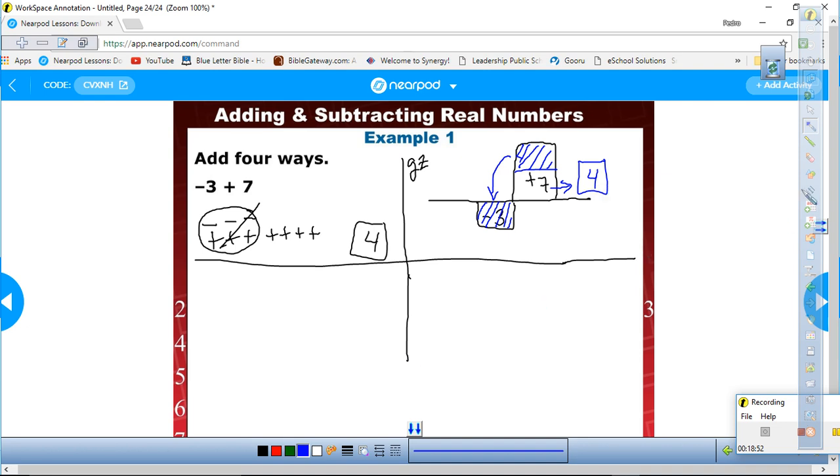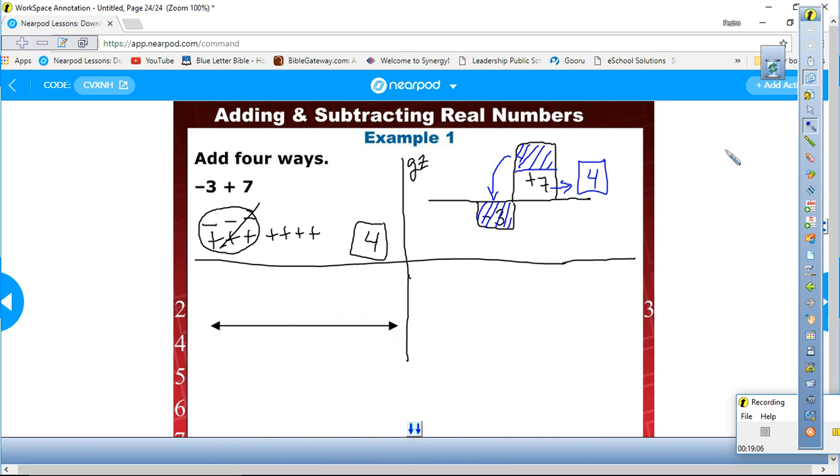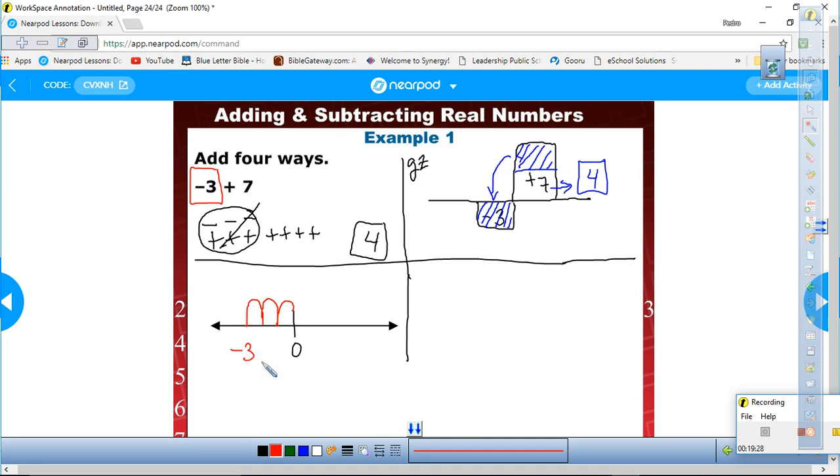All right. Let's go to the bottom left, using the number line. I want you to draw a number line. And we're always starting from 0. For negative, I'm going to use red. For positive, I'm going to use green. So here we go. My first number is negative 3, which means from 0 I go to the what? To negative 3 to the left, right? 1, 2, 3. From there, the next one tells me 7 steps to the right.